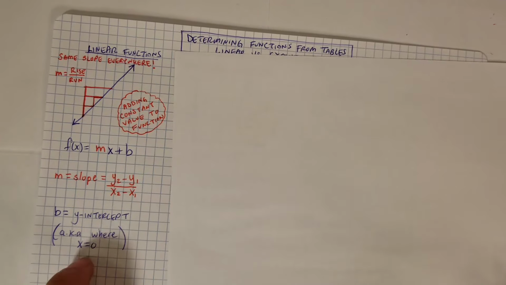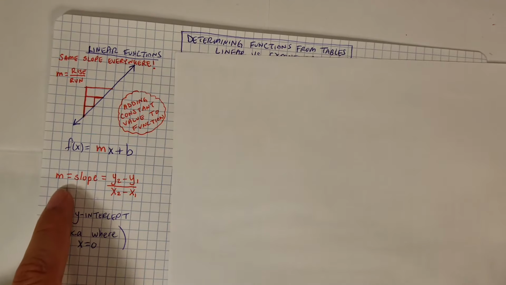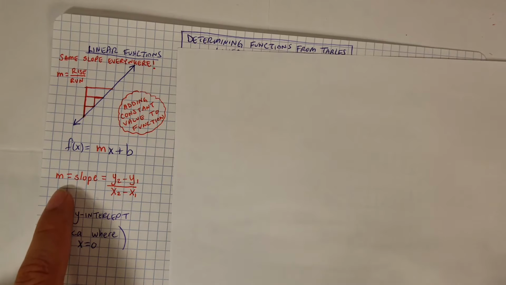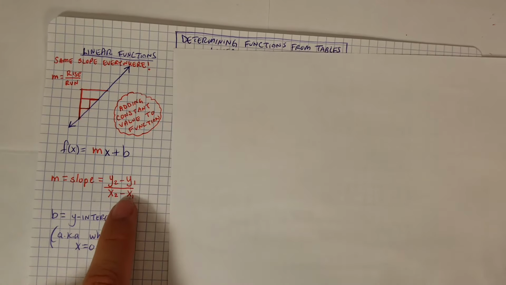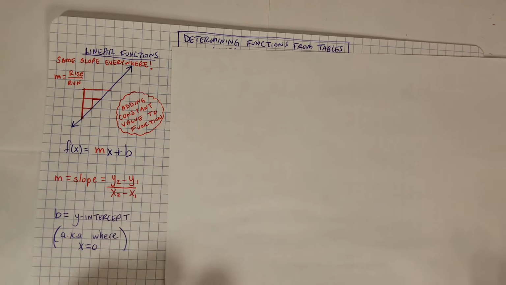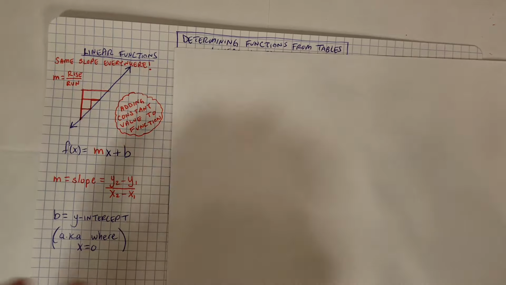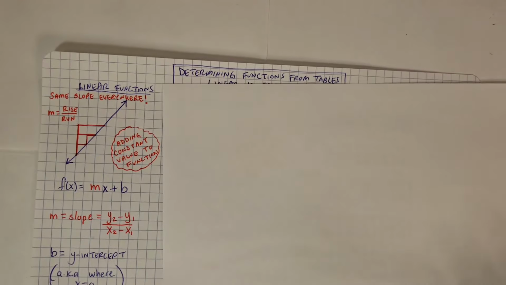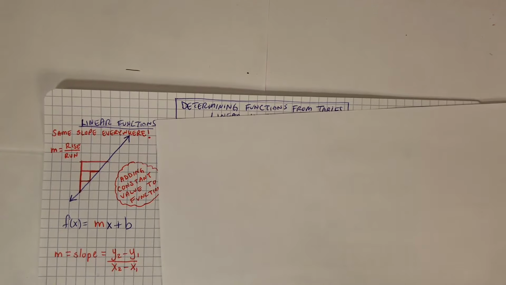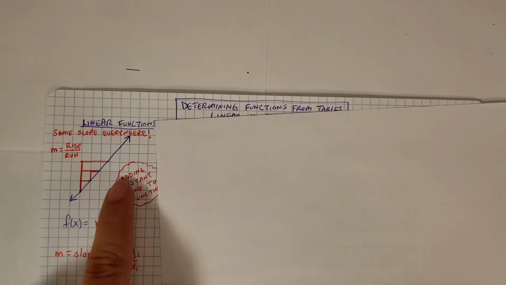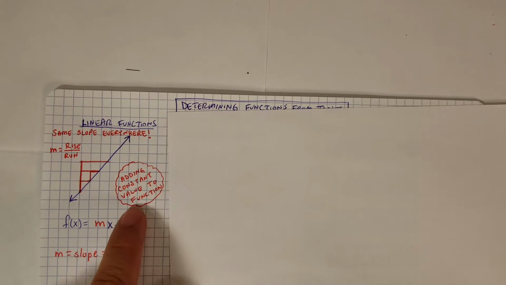And there's also a formula for slope. If you can't find the slope, like if it's hard to figure out the pattern, you use the slope formula, y2 minus y1 over x2 minus x1, which sounds confusing. All it's saying is that you subtract the y's and put it over the x's subtracted as a fraction. And then we'll do some examples of that. So linear functions are relationships in which you add or subtract a constant value every single time.